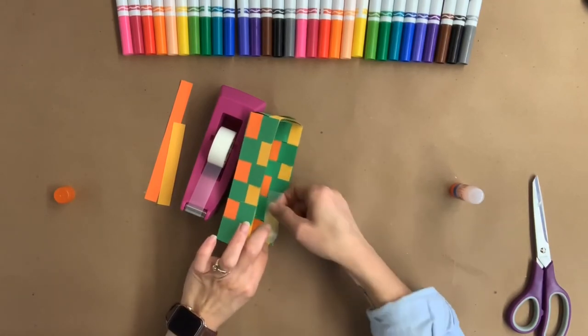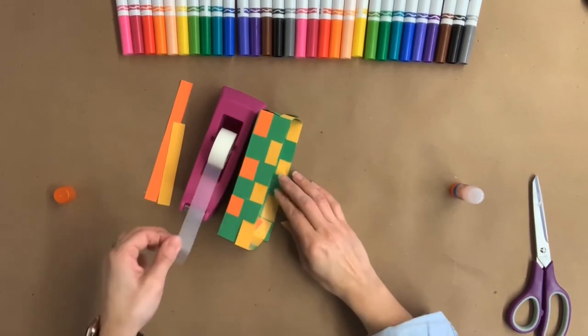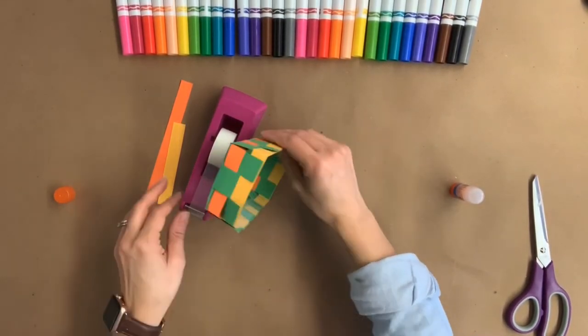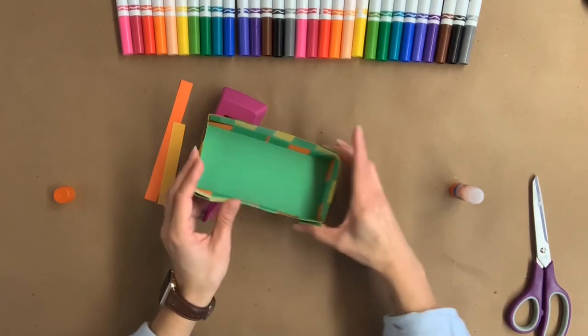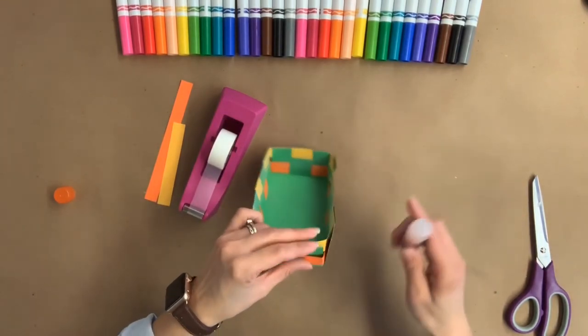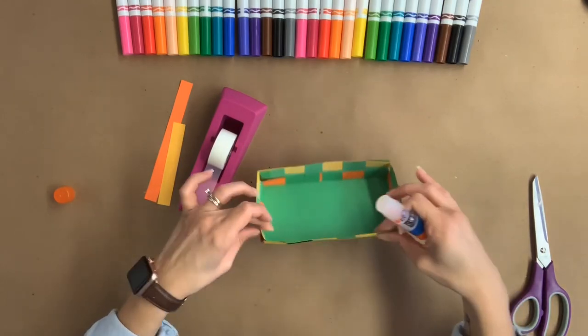Oh, that one's already coming up. So see, that's what the tape will help with. All right, like this. Okay, now if I have any little pieces that are sticking up right here, I can come in and glue them down just so that they don't stick up.